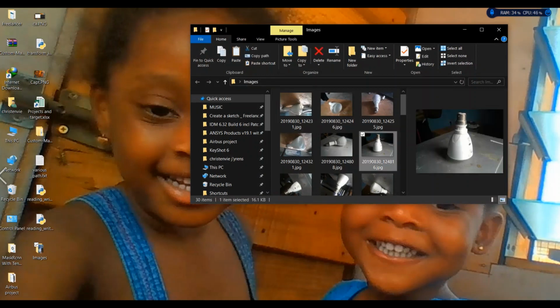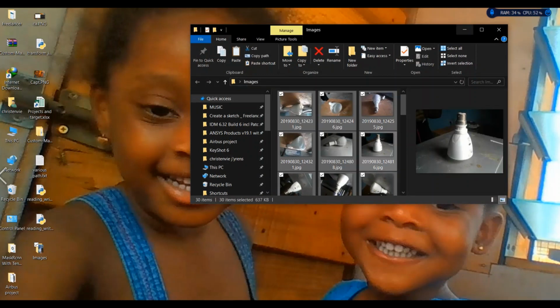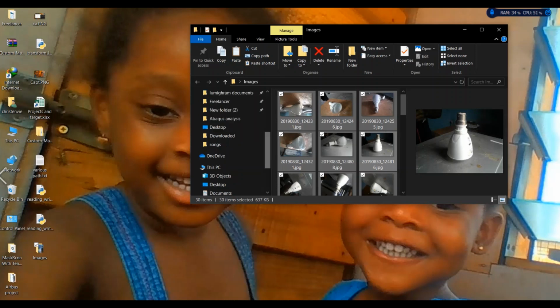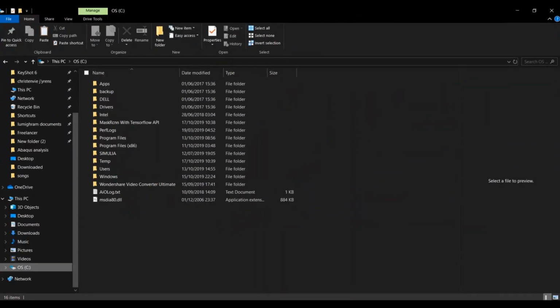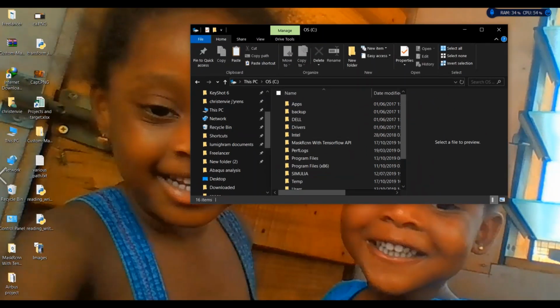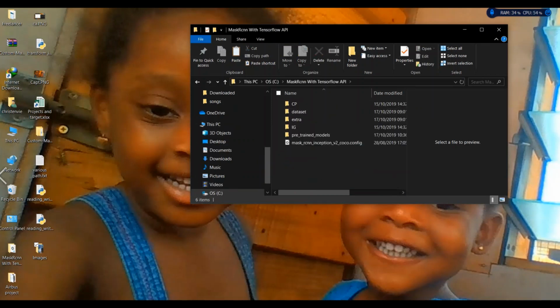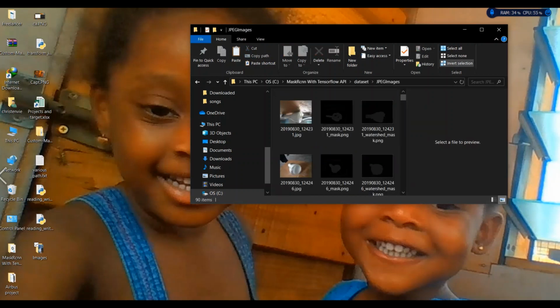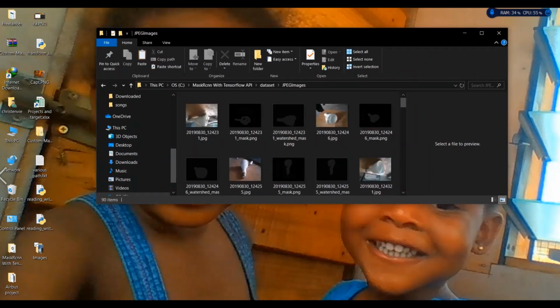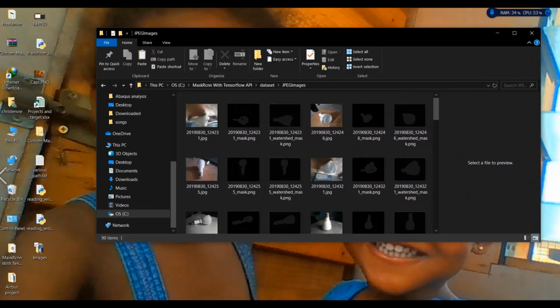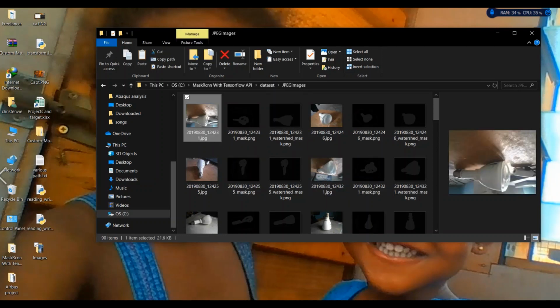We simply take the images, copy, and place them into the dataset, into the JPEG folder. Place it into the JPEG folder. So you can see these are the images.